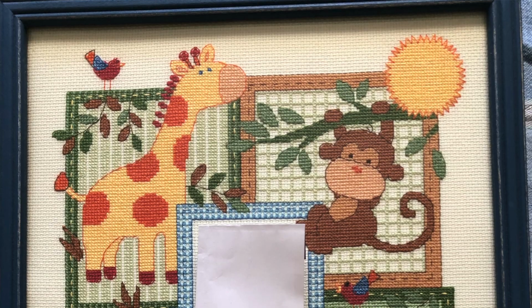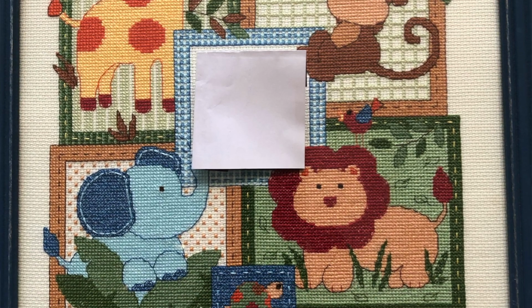You were saying what you learned about yourself. Yes. So it was a birth sampler for the baby, and I think I'm okay with deadlines. When I had a deadline to stitch, I focused on it and kept stitching, and oh, new shiny things, oh, look at this, and then I went right back to stitching. I learned how to bead, I learned how to really do a good cross stitch, making sure the conventions are going the right way. I learned how to backstitch.